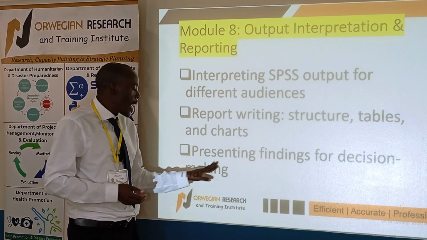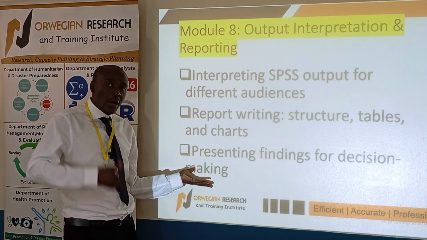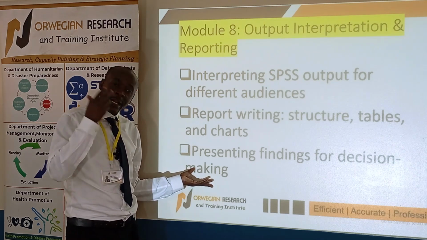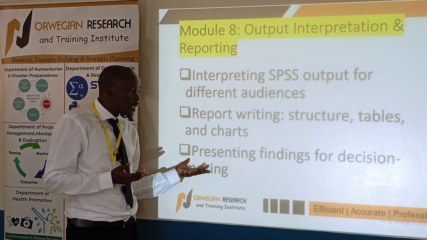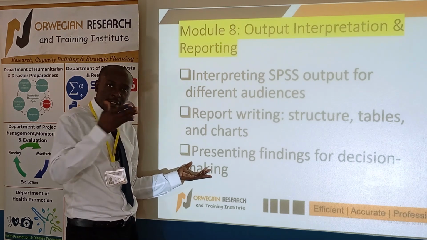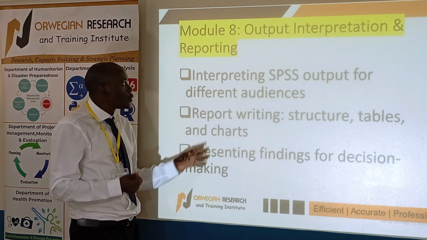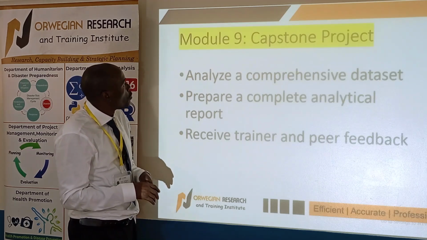And then finally, we look at presenting findings for the decision-making process. How can you write those particular reports and outputs in the recommended format? If it is APA, is your report based on the formatting style for presenting those findings? So all these are what we are going to cover in module 8. So let's move now to module 9.